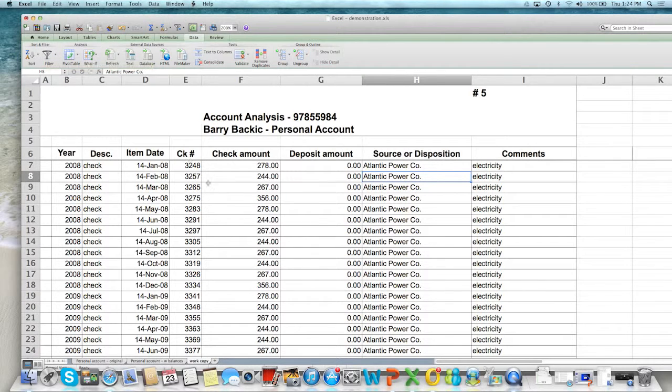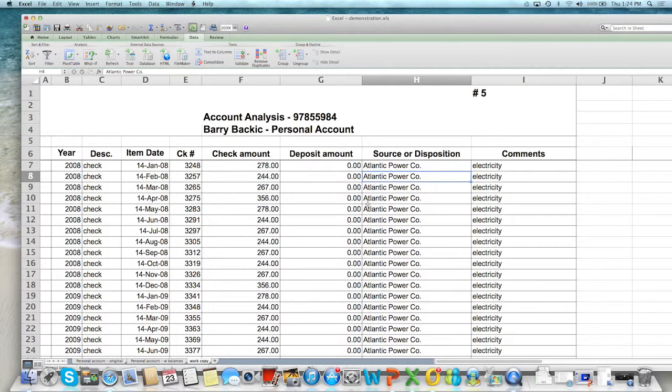If we wanted to keep this tab with the filters on there, we could easily have done that also, just kept the filters in place. And if we wanted a clean spreadsheet to work with for other functions, we could simply go back to the original, and we could create another tab copy and start working again. Okay? But I've simply, for our purposes, eliminated the filters so we can move on to a different function.